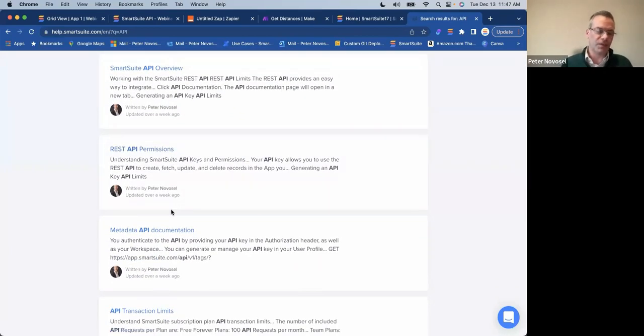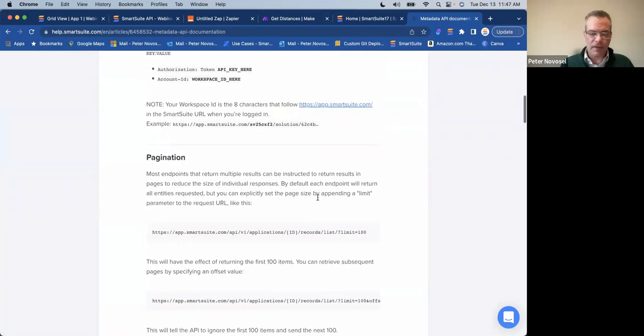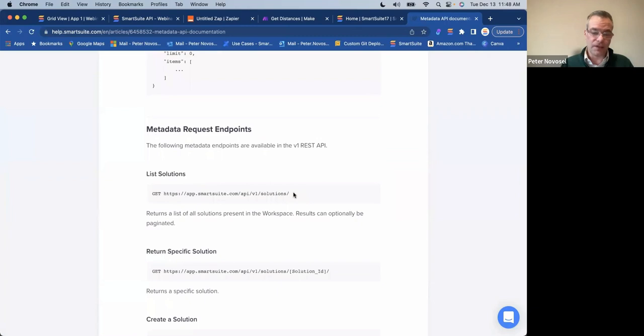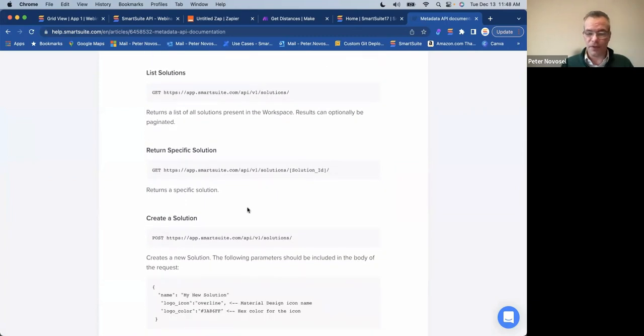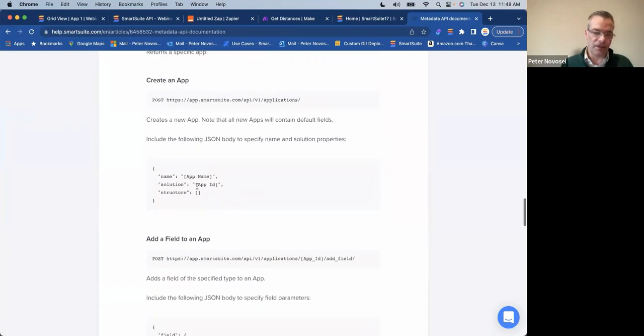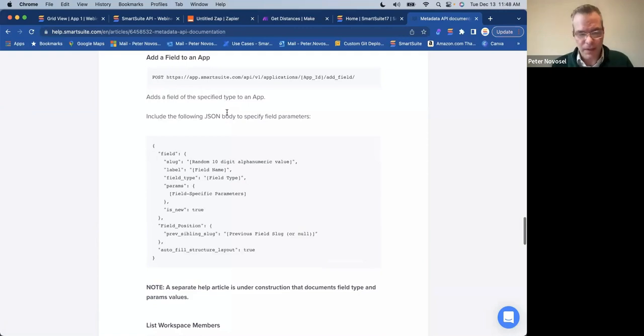One of the more interesting ones may be this one about the metadata API. And we've got a number of the endpoints documented that allow you to do things like list your solutions, return specific solutions, duplicate a solution even, list all of your apps, add fields to applications. And we're still working on some additional documentation around the JSON structures for creating all of the field types.